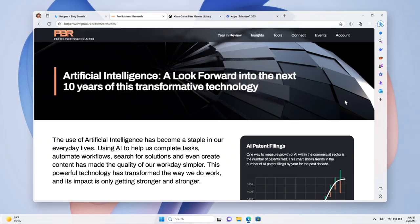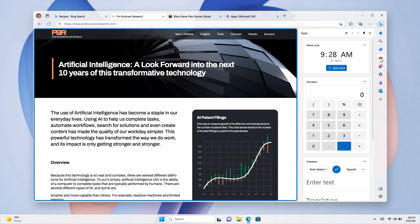We also observed common workflows, such as multitasking between websites and interacting with panes, as areas to focus on improving. You'll start seeing changes that improve both appearance and usability, making Microsoft Edge sleeker, simpler, and more flexible. For example, tabs have a new look and are no longer attached to the address bar. We did this to complement our new container system that provides better separation when multiple items are in view.